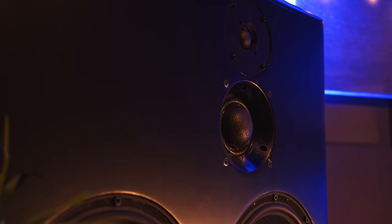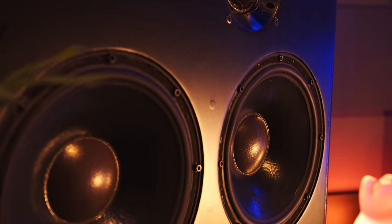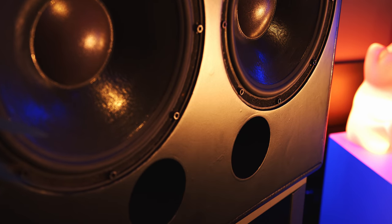The eagle-eyed among you may have noticed that this room has changed a little bit and that we've got different monitors in here. And indeed, we have. The monitors we had in here before have gone back to their ancestral home in our main control room with young James here, who will be using them to their full potential. And this has now become my dedicated mastering room. So we've bought in our ATC SCM 200s and spent ages setting them up to sound at their very best.